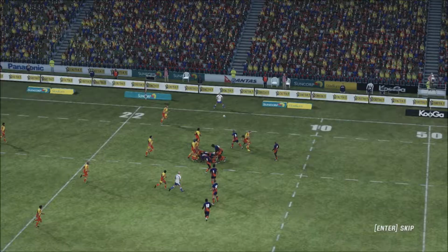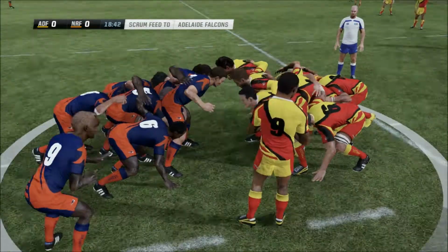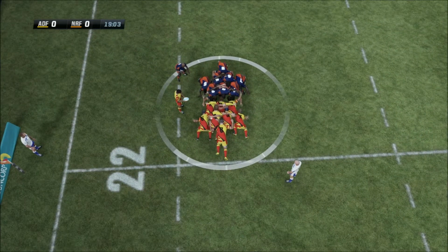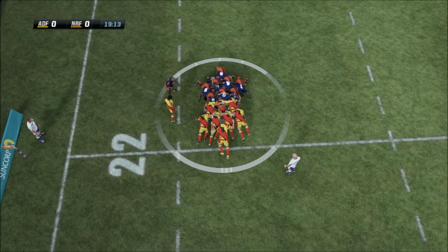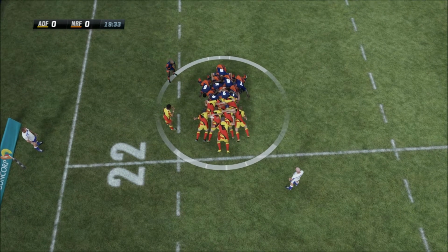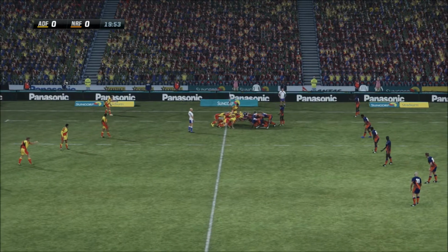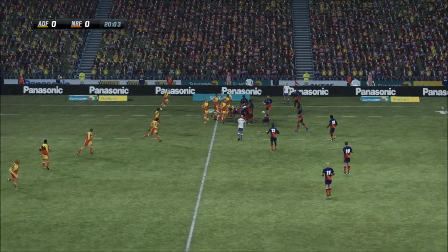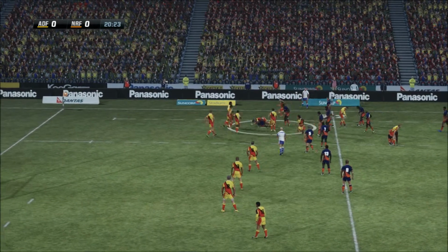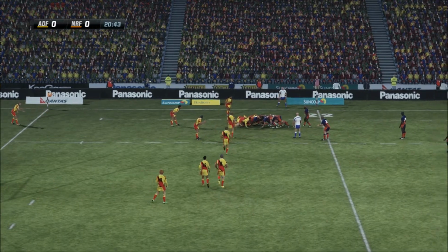Here's the replay. Yeah, he just lost control of the ball on that occasion. Here's the scrum. The scrums have been a good old battle here, fairly even. January puts it in. So far, the defence has been holding out really well. They've turned it over, beautifully done. The ball is out, collected by the halfback. The number 12 flicks the ball inside. Humphreys takes him down. That was a bit weak defensively, wasn't it?